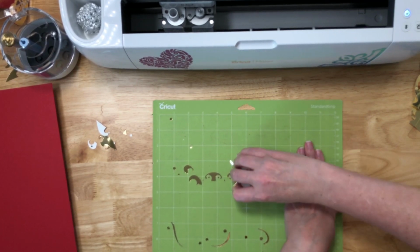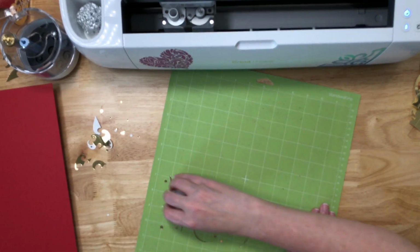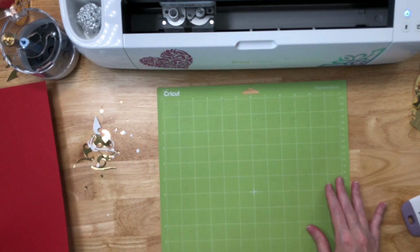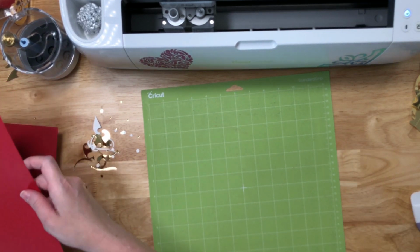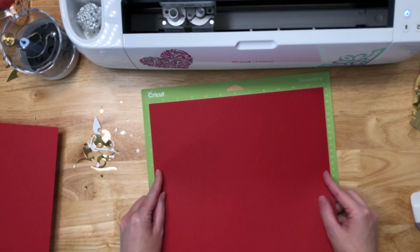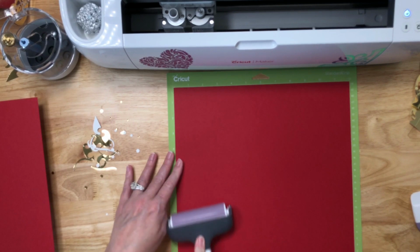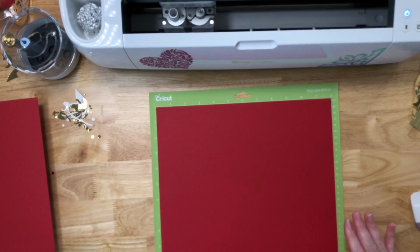To get these little bits off the mat, make sure it's clean. Okay. Move on to the red. And this is the piece that will be foiled. So I'm still going to use the brayer to make sure that the cardstock is adhered well to the mat.